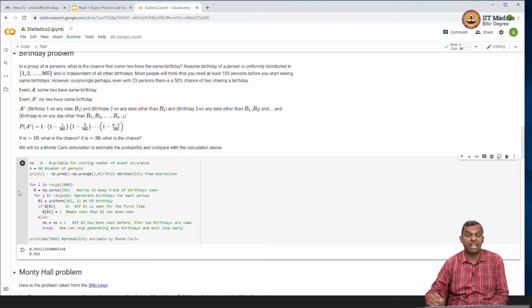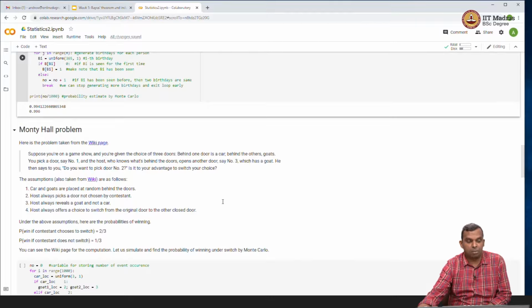Look at that, that's 99%. In 60 people, you're virtually guaranteed, right? Unless you're really, really unlucky and everybody came from a very dependent population, it's very likely that 2 people share a birthday. So this is just telling you how Monte Carlo agrees with the calculation that's done here. All right. So that's the birthday problem.